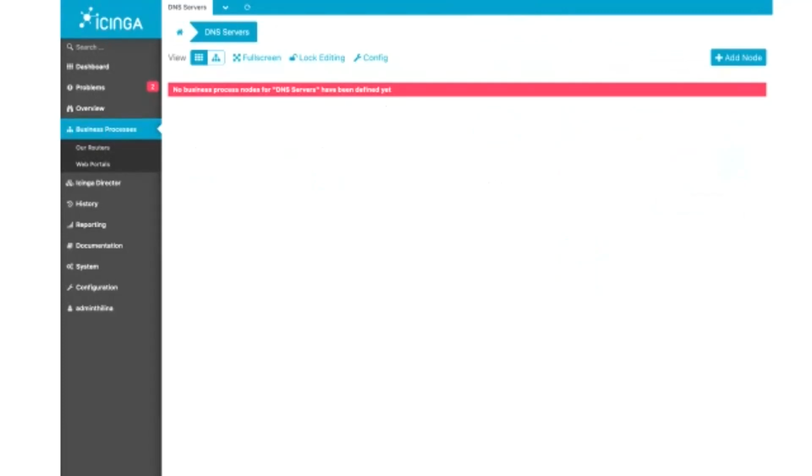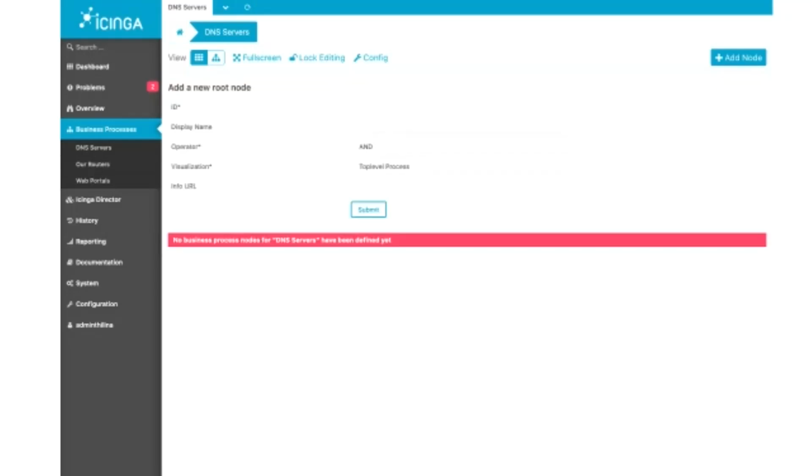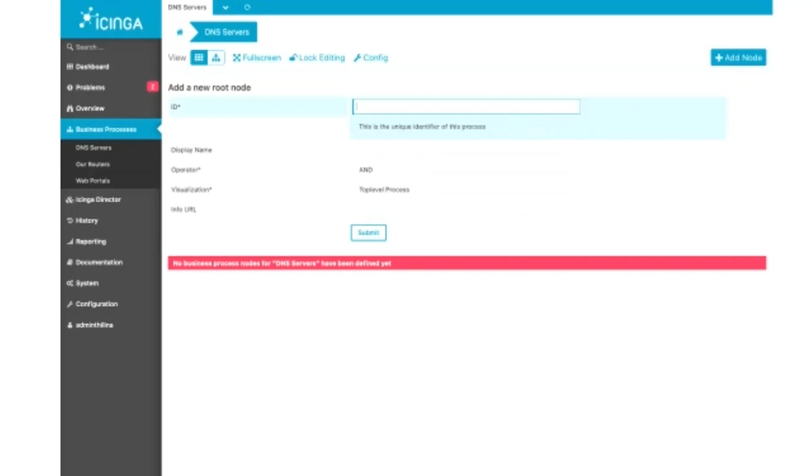So once you create that setup, it will be added into this location as well as you will be inside that particular system. So this is where you have to add nodes. So in this location, we have to add a node. So if you have multiple locations, you can add multiple location nodes, or simply you can add a single node. So in my case, I'll just add a single node. Let's say DNS server.